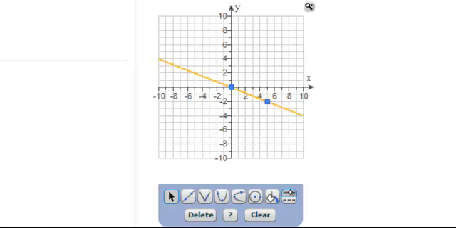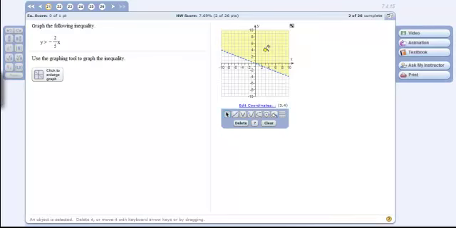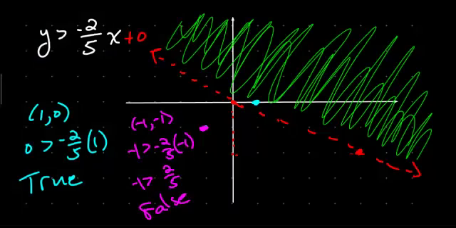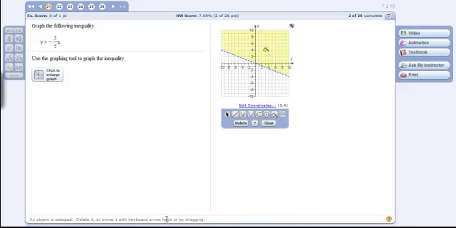And by clicking this thing here, I told it whether I wanted my line solid or dotted. Okay? And now, this is going to be my first time doing this too, but I got this bucket here. I'm assuming that that's going to be my shading tool. We're going to shade on top. And let's make sure that looks like my answer over here. That is my answer, I believe. And so now for the big moment, let's hit check answer.